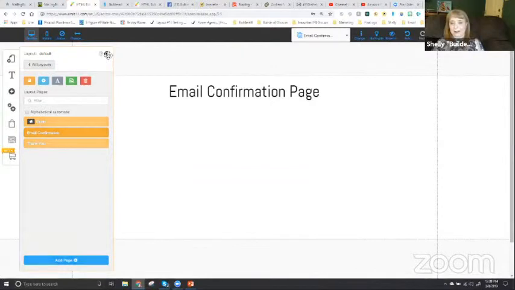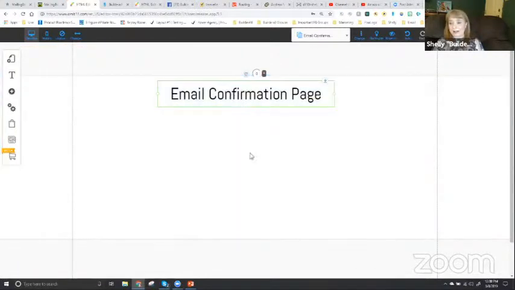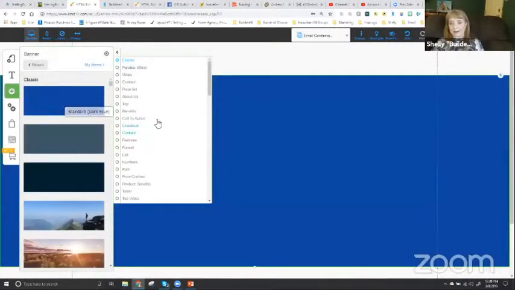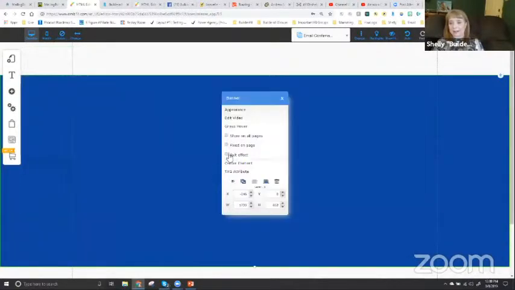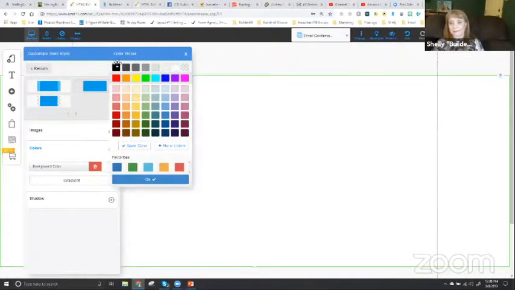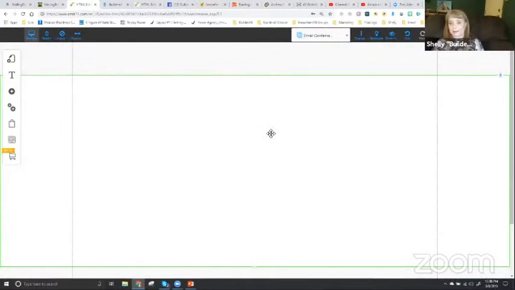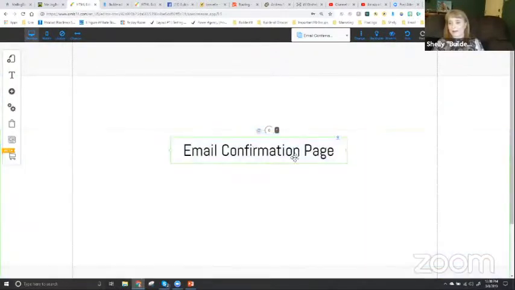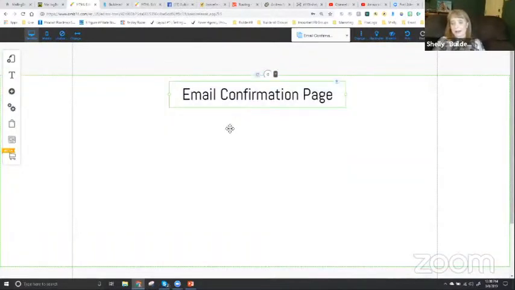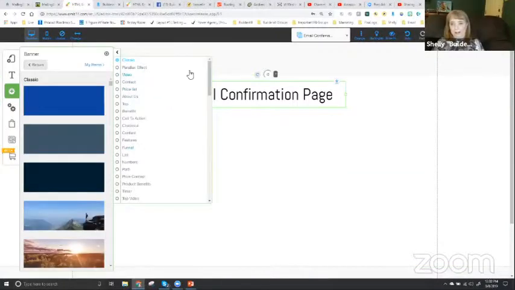There we go. Again, I didn't put banners in here, so I'm going to drop a banner in. I'm going to go to banner and banner. Then again, I'll change the color, make it easy, make it white. I'll drag it down, drop that on there, and then drag it up, and it's ready to go. So on this one, I need to figure out what message I want to send about email confirmation, right?